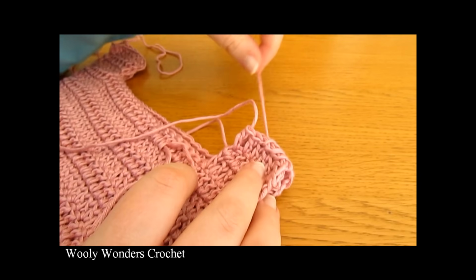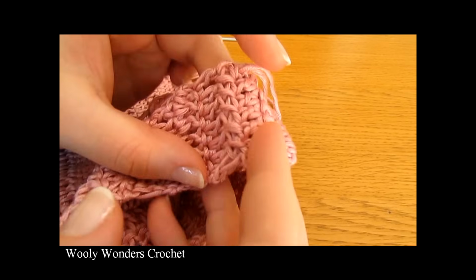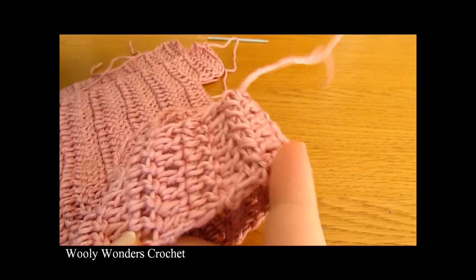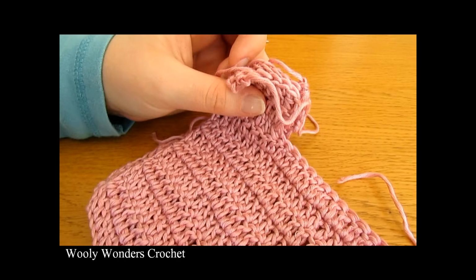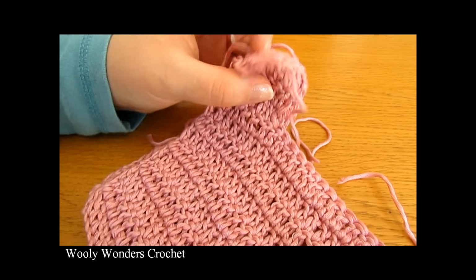So do the whip stitch all the way along. There I have gone all the way along and I have joined this strap at the top. And now you want to do the other side, so the other two straps in the exact same way. So do the whip stitch all the way along to join this side.